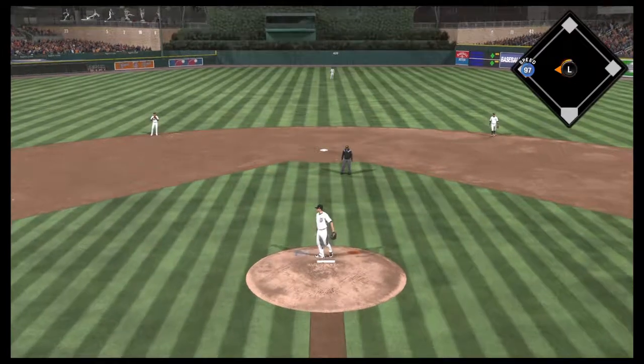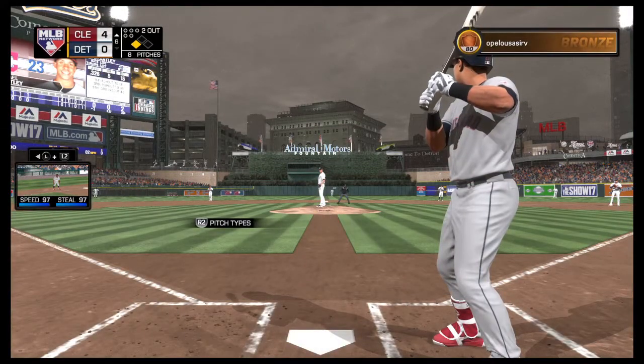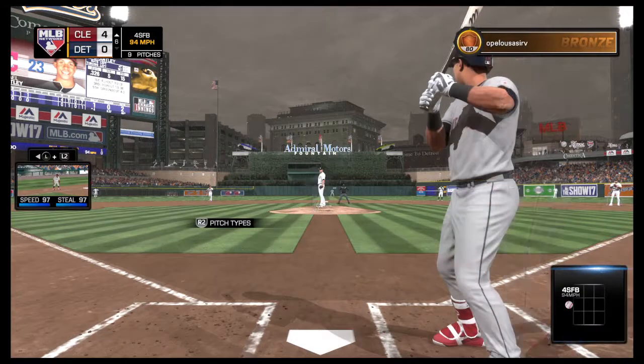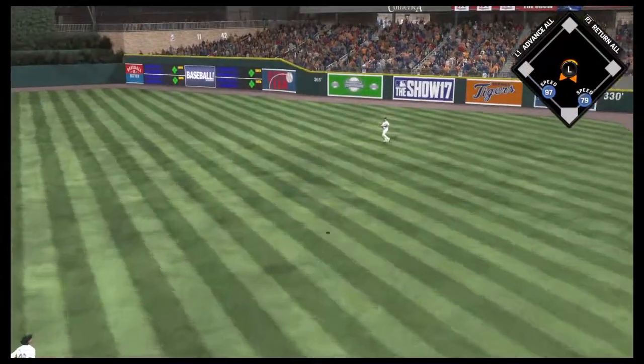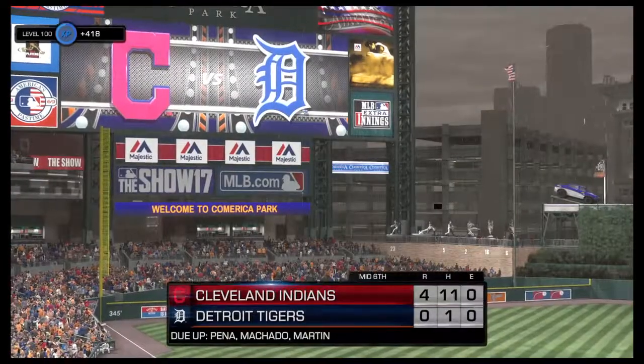And likely nothing up at third, but he'll step off and look him back anyway. First offering on its way. And that misses for ball one. Well, he got a big double play ball right there, but look, he's not out of the woods yet. Still got that run on third base, so he's got to stay locked in, come back with another pitch, and he might get out of that jam that you thought. And he'll get there in plenty of time to put this one away, and that ends the inning.